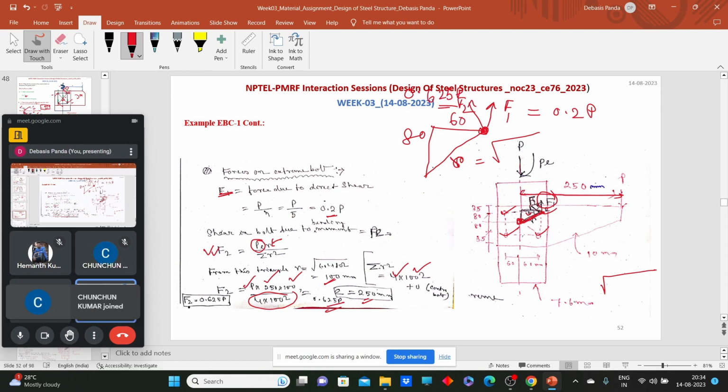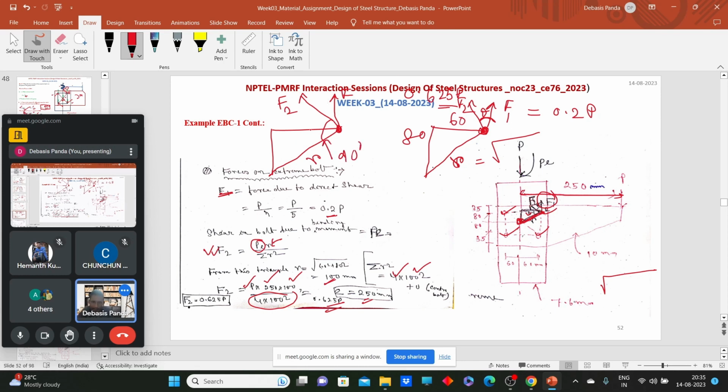Now what should be the resultant force? To calculate the resultant force, we need to calculate this theta value. What will be that theta value? If we draw it again, watch carefully. Here the bolt is here, the F1 force is applied this way, and F2 force is applying here. Now this is the radial distance. So this angle between F2 and r, what is that? It is perpendicular, this is 90 degrees.